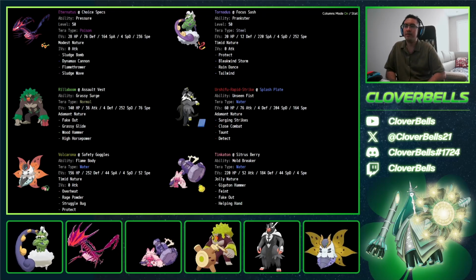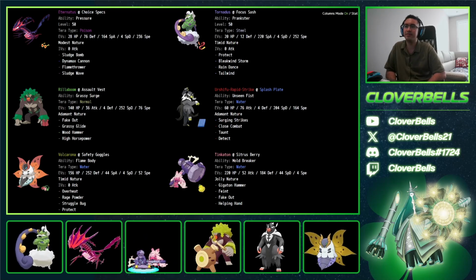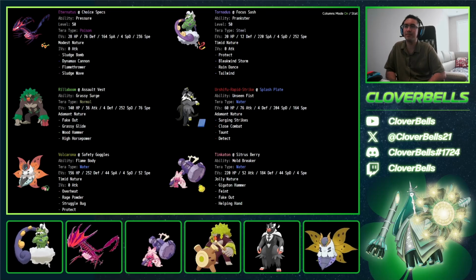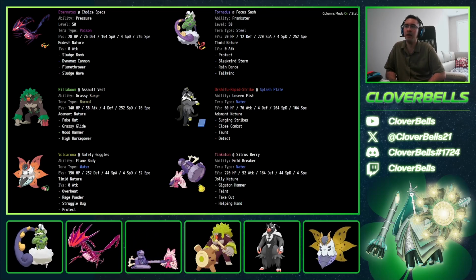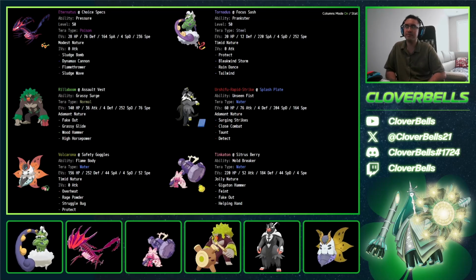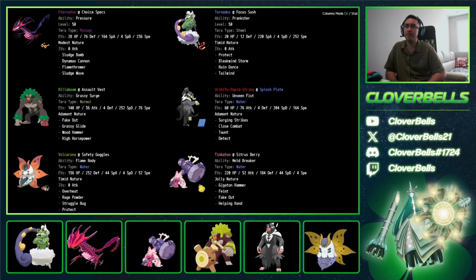But I didn't realize that Calyrex Shadow Rider was a premier, I think better Lunala in that regard. So I was playing around with Shadow Rider, and then Wolfe, I think a few weeks ago, won a tournament with a Clefairy Calyrex Shadow Rider team. I think they're actually the same team that won LA, so that's cool.